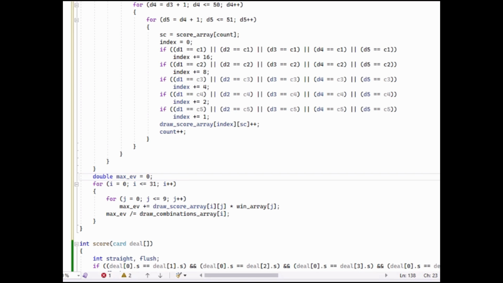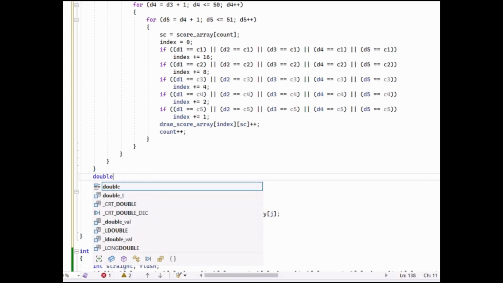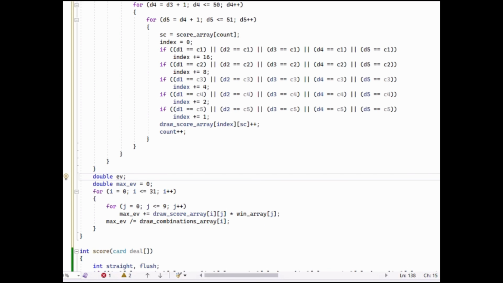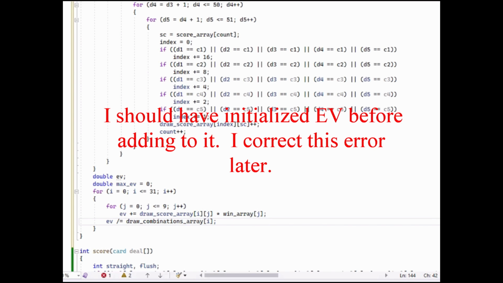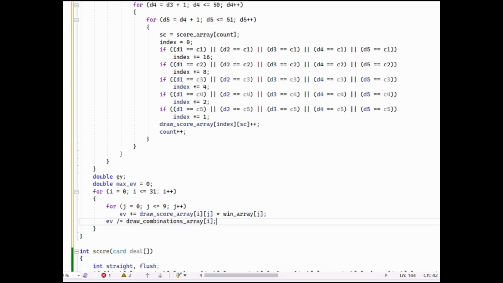And okay, let's just call this EV for now. So the EV will be the expected value of any given way to play the hand. And you can see I'm cycling through 0 to 31. So I'm going to do this calculation for all 32 ways to play the hand.